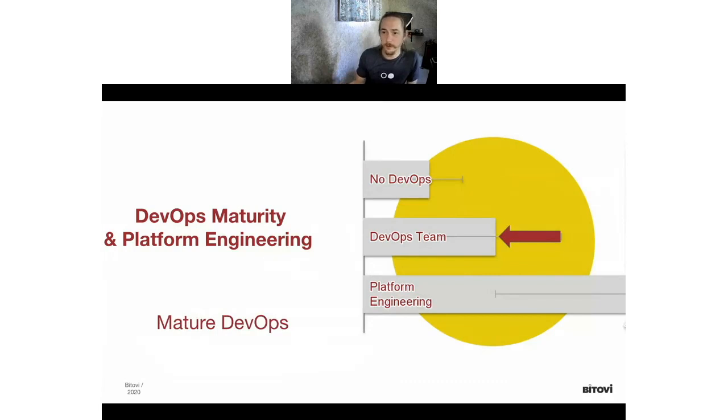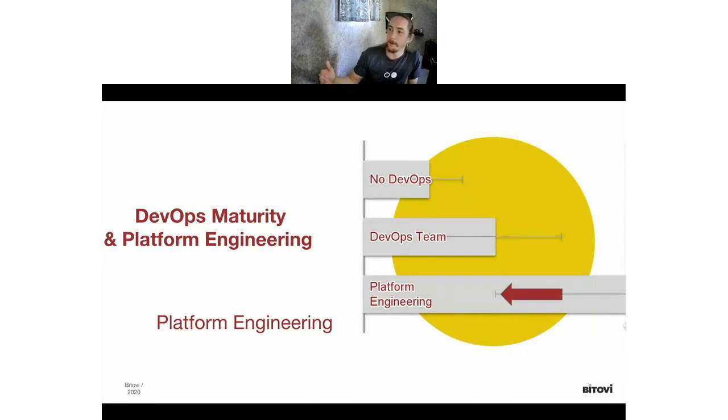After that, you have mature DevOps, which is there's a group of people that you have access to that you can say, I have this thing that I want deployed. You give it to them, and they work with you to figure out how to get it deployed, where you want to put it, and all that kind of stuff. And then the last one is platform engineering, which is where you still have a team of people who are building automations and deployment configuration, things like that. But you as a developer, you don't have to go to them. They provide tools to you so that you can deploy and manage your own applications and infrastructure.